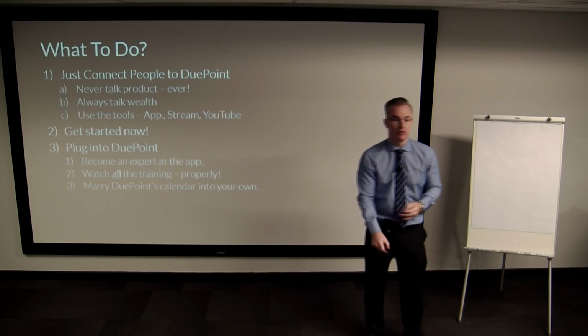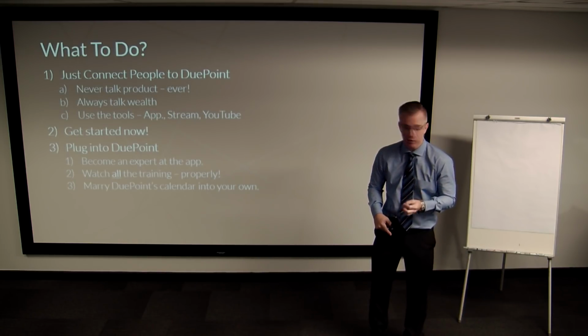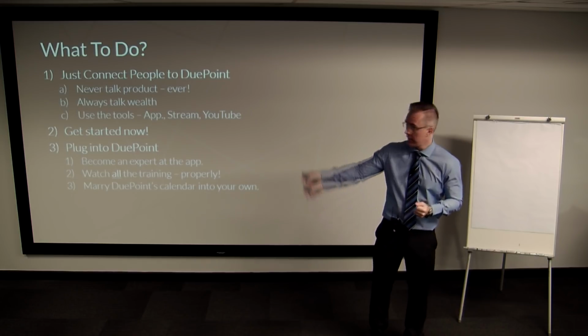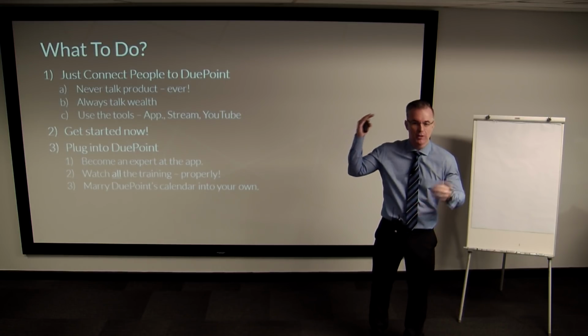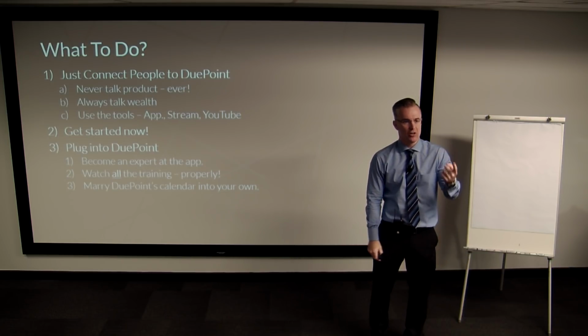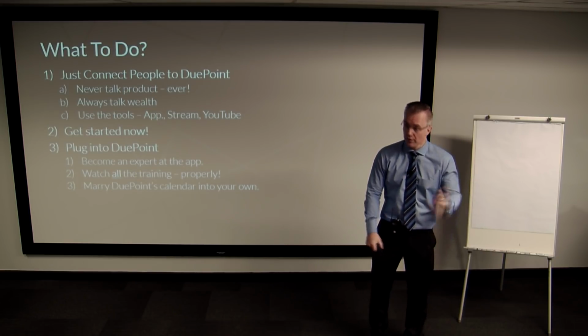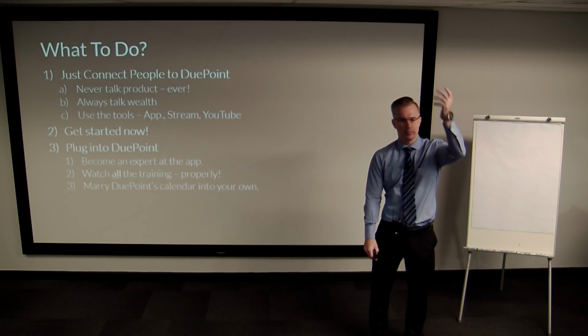Marry the diary of DuePoint to your diary. Understand when we do Tell All Tuesdays. Tell All Tuesdays is our recognition evening every month. We bring up people who are making money every month. It's the most powerful evening for guests. You bring guests, they go, this ape's making 10 grand a month. I can definitely make more money than him. It's awesome. You want them to go, how can this monkey or this person be earning?